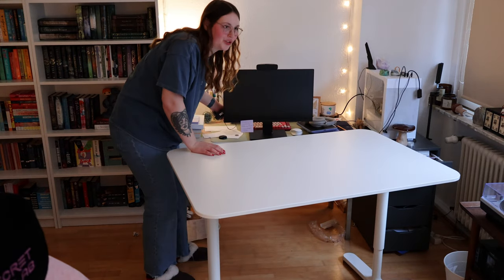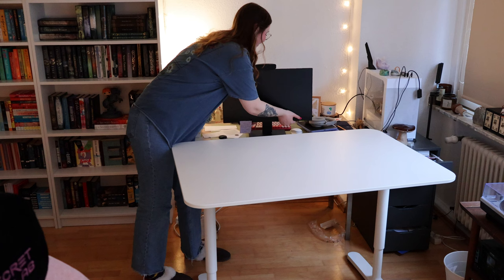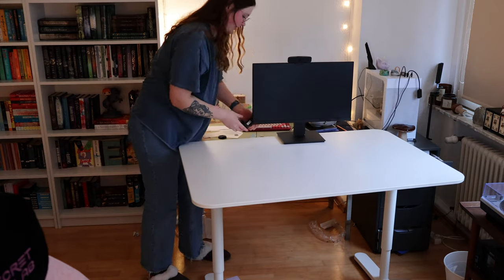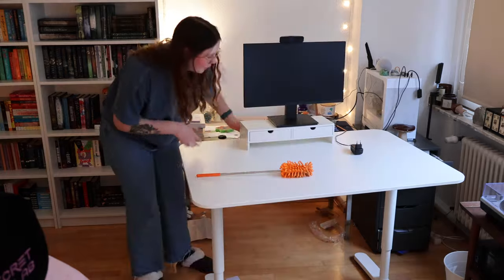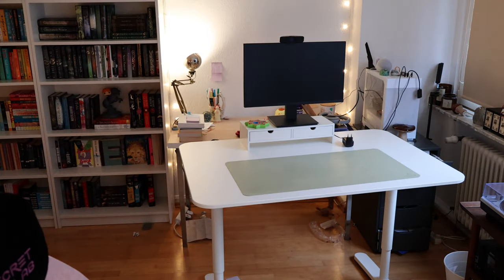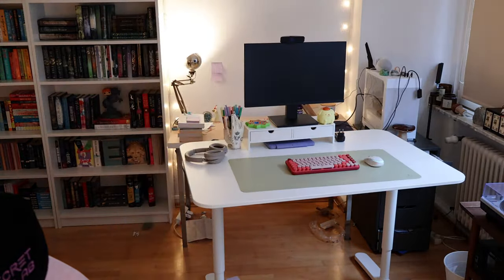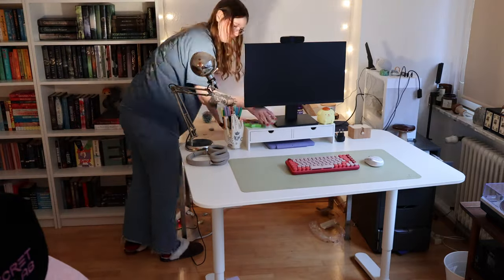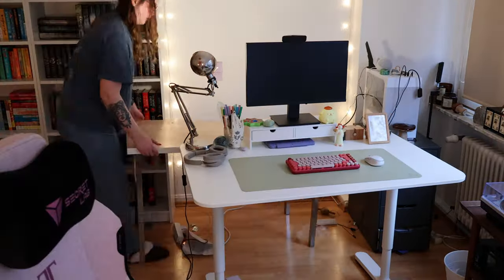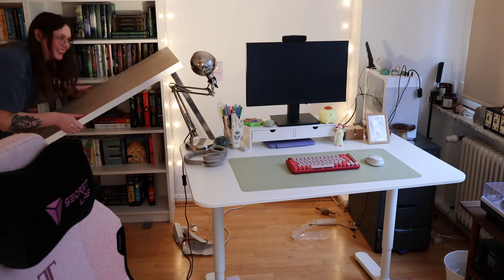I wish I could do like an aesthetic montage or something like that. I don't know how to do this in an aesthetic way, so we're just gonna have to do it this way. The wine is matching, which is so nice. Bye bye, old desk.